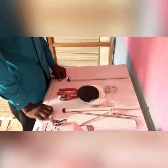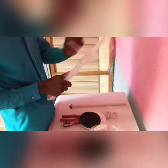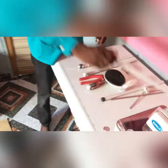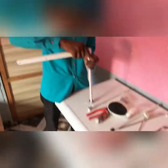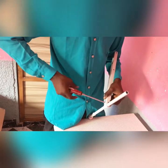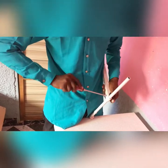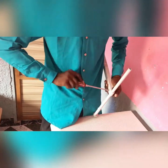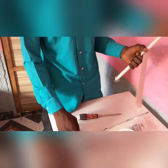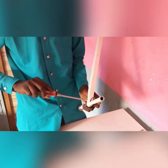So the first thing you will do is just give this guy to work. Pull it out. So one, let this come into this side and we fix it. It must be hard, because if this side is not hard, we just end up building a wall that will not last. You just notice that your machine is shaking, something is shaking, it's running anyhow, and it's not stable. So this one.